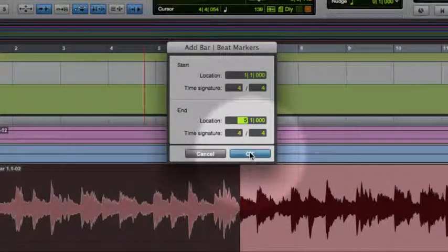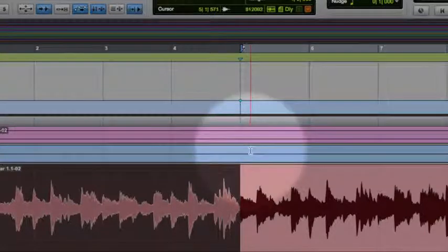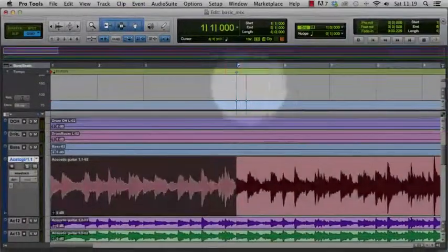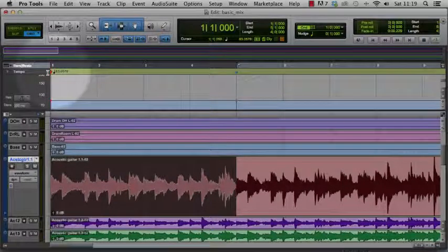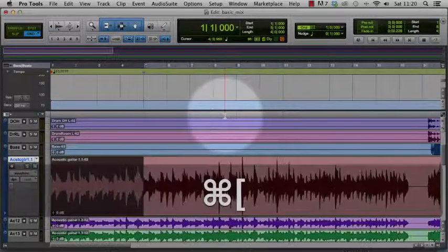So click OK. And if I just zoom out of here, you'll see that this green section turned into a blue section, and the tempo has changed, and now it is 83 beats per minute approximately. And hopefully you can see as well that we've got our 1 bar, 2 bar, 3 bar, 4 bar, and we're starting on bar 5. Okay, so that was a nice easy way of being able to get the tempo for that 4 bars, and then we just repeat the process.